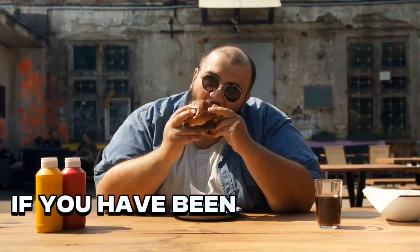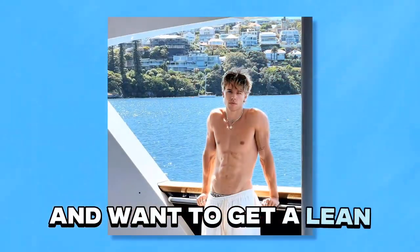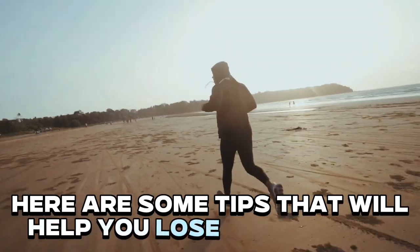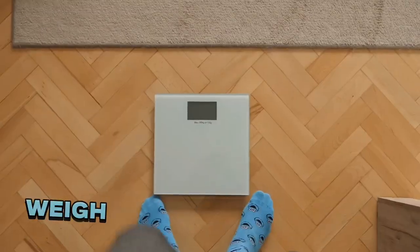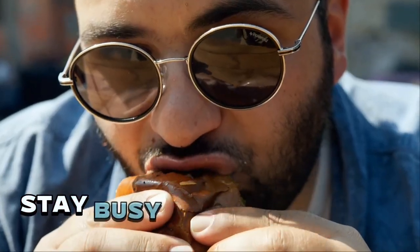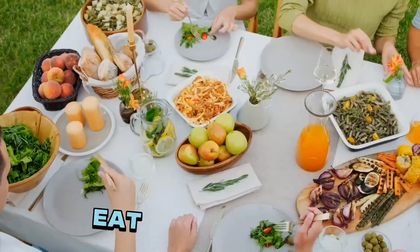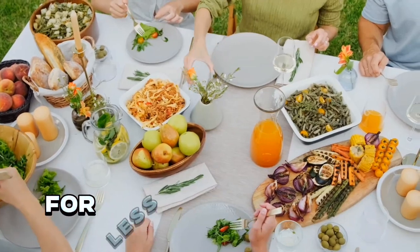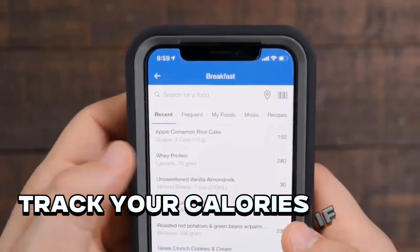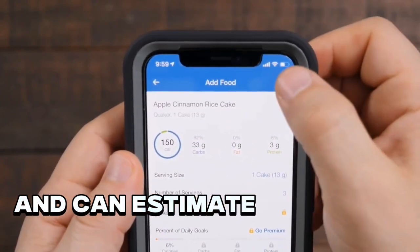Step 3: Get lean. If you've been bulking all year and want to get a lean and aesthetic summer body, a few adjustments to your lifestyle will make a big difference. Here are some tips to help you lose body weight as fast as possible: weigh yourself every day to track your progress and stay motivated; stay busy to minimize food cravings; eat whole foods as they have more volume for fewer calories than processed foods and will keep you full longer; and track your calories if you are new to dieting and can't estimate how much you eat.